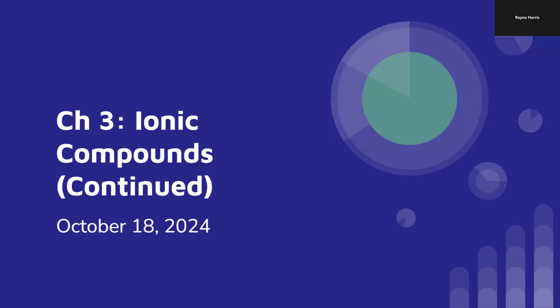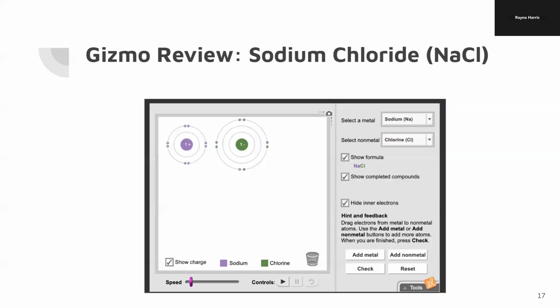Okay, so I want to go back to chapter 3, we'll finish this today. We're going to save a part of it until next week because I think it makes more sense. Next week we're going to talk about covalent bonds, but today we're going to finish with ionic bonds and ionic compounds. We used gizmos yesterday. This is a screenshot from the ionic bond gizmo application, an example of sodium chloride. Sodium has a +1 charge and the chlorine has a -1 charge because sodium gave an electron to chlorine.